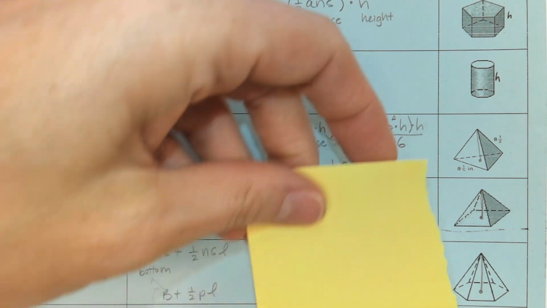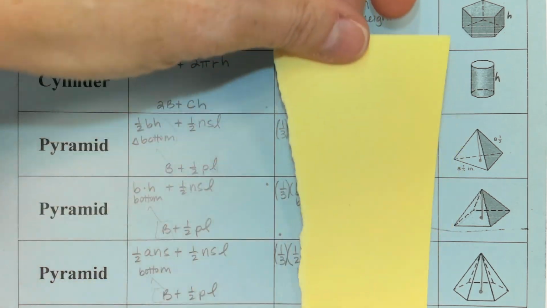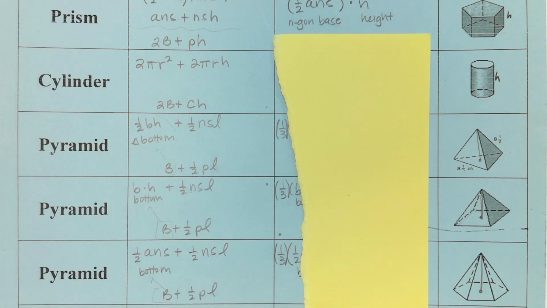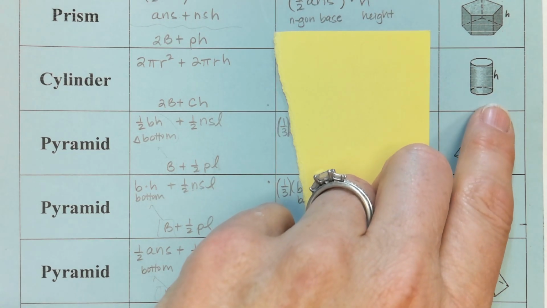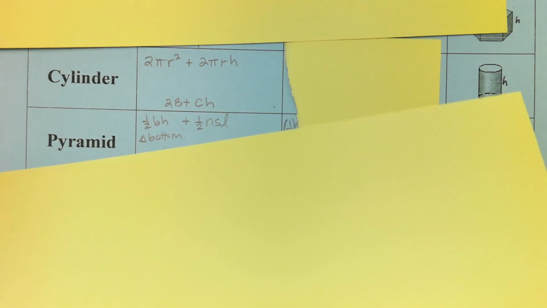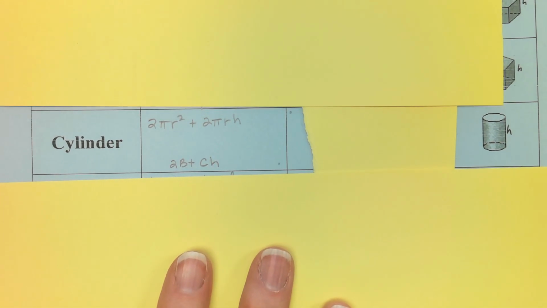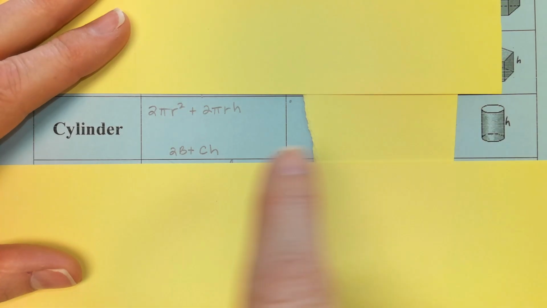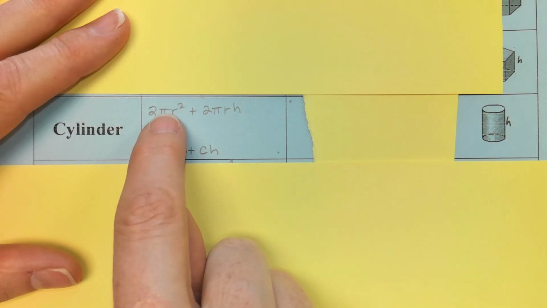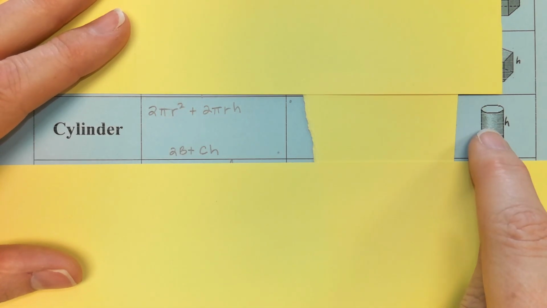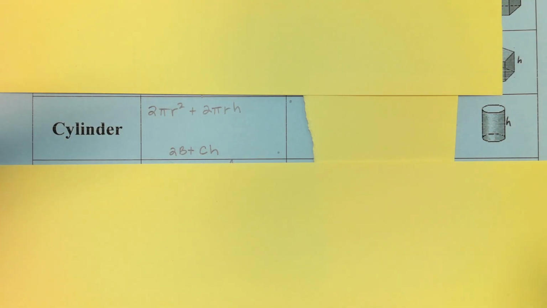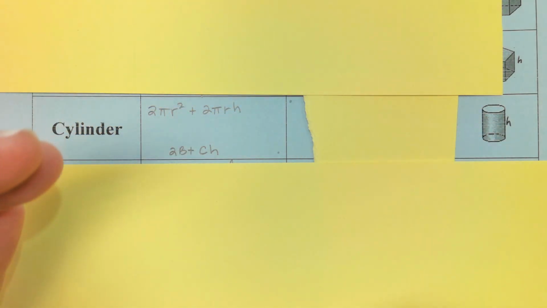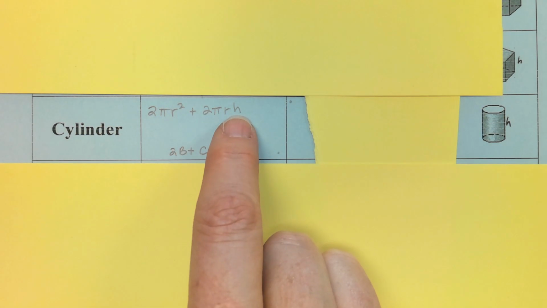So here is my cylinder formula, just putting that there to keep you focused on surface area. Here's my cylinder, and this is my cylinder formula. For the cylinder formula for surface area, you have two circles, one on the bottom, one on the top. So you have 2 pi r squared, that takes care of your circles. And then the piece that goes around the cylinder and covers it from front to back, that is 2 pi r h.